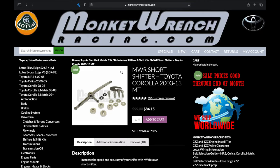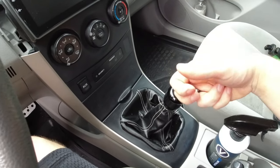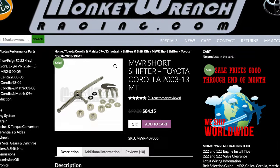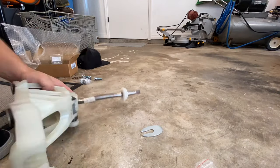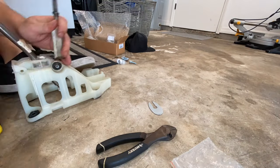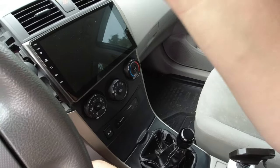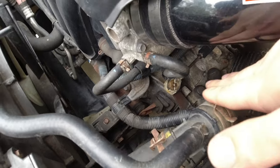One of the next ones would be this Monkey Wrench short throw shifter that I installed in my Corolla. If you have a manual transmission Corolla, this is another good upgrade compared to the stock shifter — the throws are a lot shorter and the shifts are a lot smoother. It's just such a nice feel, and it's worth it at around a hundred bucks with shipping. Also, when you buy this shifter a good thing to do is change the shifter bushings where the cables meet the transmission. I ended up switching those out as well — the solid brass bushings and the short throw shifter together definitely change the feel of how you shift.